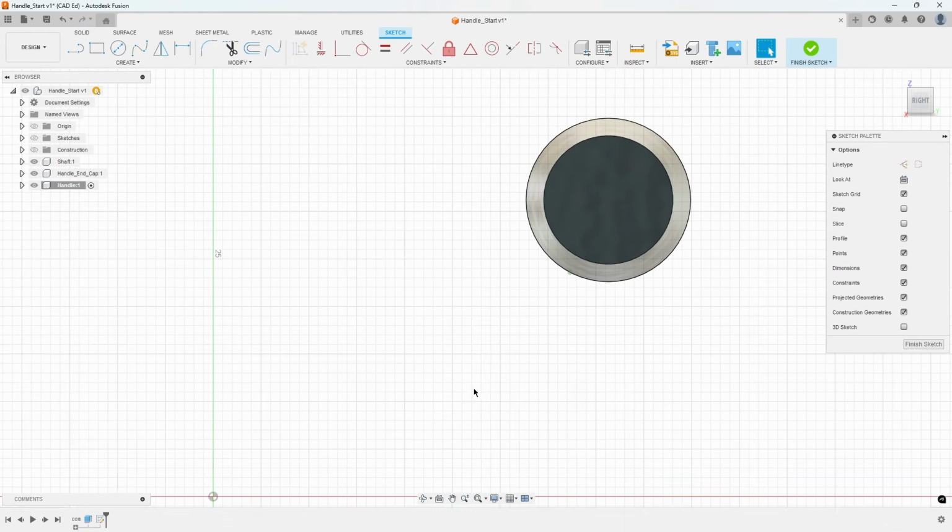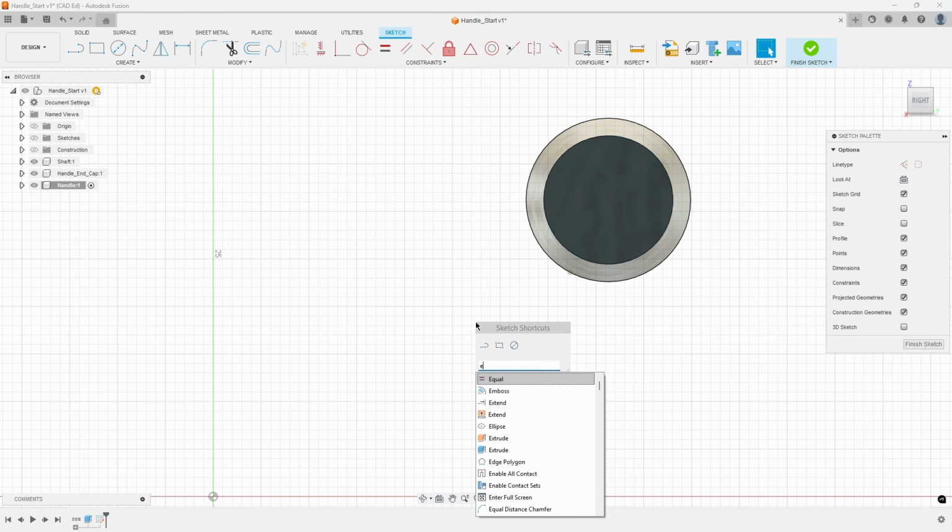In the previous video, we covered the shortcut key P for the Project command. This time, let's explore the Shortcuts dialog by pressing the S key. A dialog will appear, allowing you to search for any command. For instance, if you anticipate frequent use of the ellipse command in your design, begin typing ellipse. Observe how the command list filters as you type.